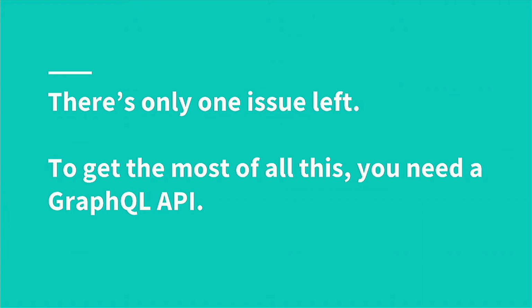I'm here to talk about the main other issue, which is you heard about all these things, and you're like, well, what's the point? I don't have a GraphQL API anyway. The real problem is I can't get these things at work. So how do you get a GraphQL API?